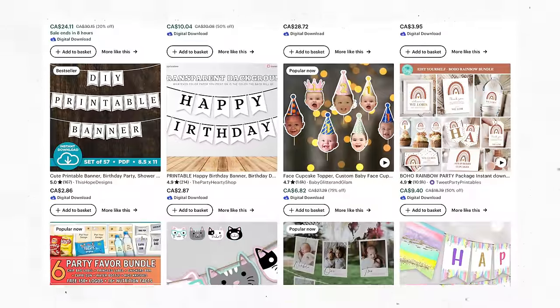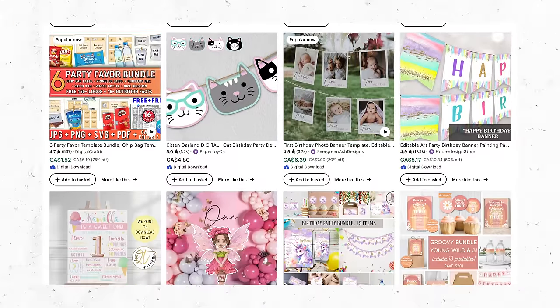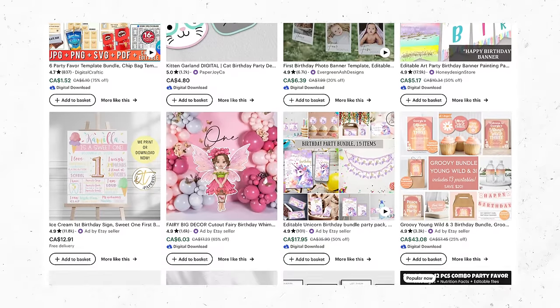If you're selling on Etsy specifically, you want to have around 10 products in your store before you launch. Ten sounds like an arbitrary number, but when I was talking to an Etsy employee about SEO, they said the same thing. You want to think in terms of launching an entire store, not just one product. If you're opening a printable birthday decoration store, you wouldn't want to launch with just one design — you'd want a variety for customers to choose from. When I'm shopping on Etsy and I see a store with zero sales and fewer than 10 products, I assume they haven't even launched yet.